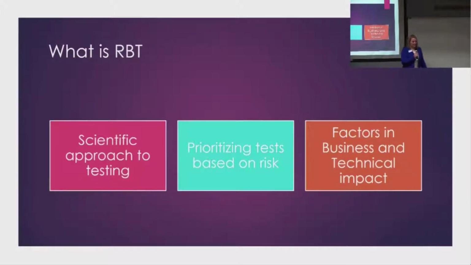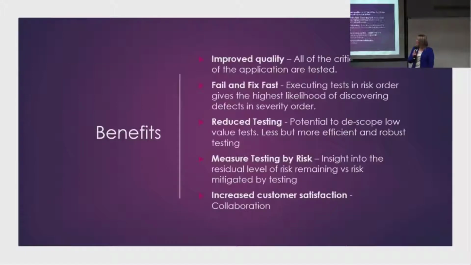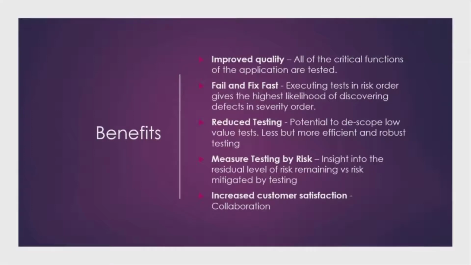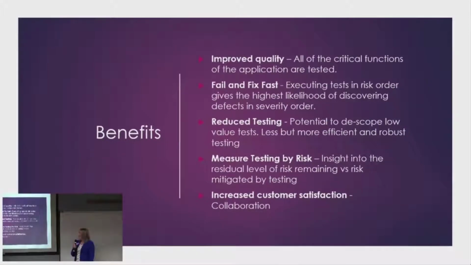Tabby is actually going to go into more detail about what those business and technical considerations are in a little bit, but first I want to go over some of the benefits of risk-based testing. So one is improved quality. All the critical functions of the applications are tested, so we're putting more of a focus on that area. Fail and fix fast. Executing tests in risk order gives the highest likelihood of discovering defects in severity order.